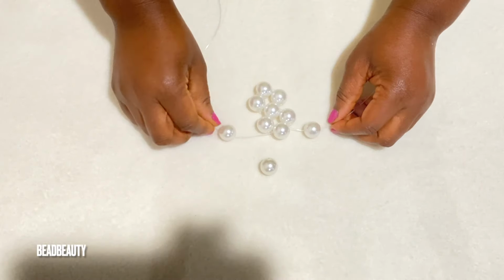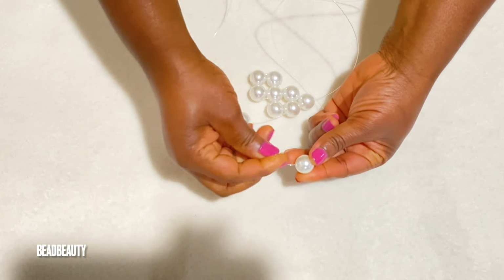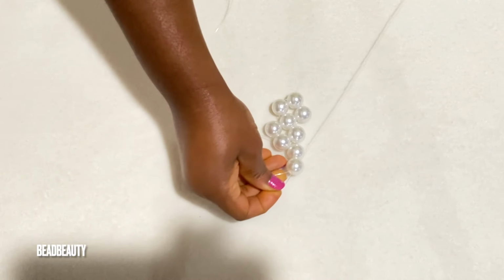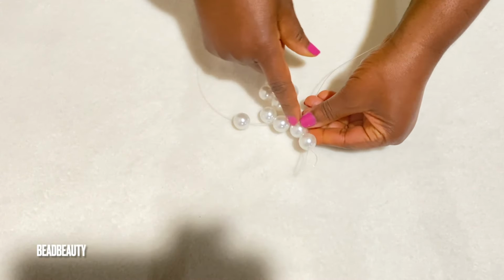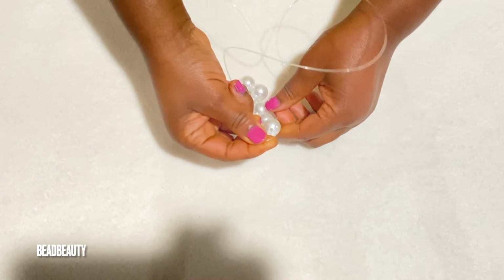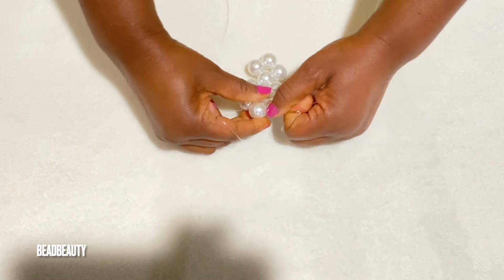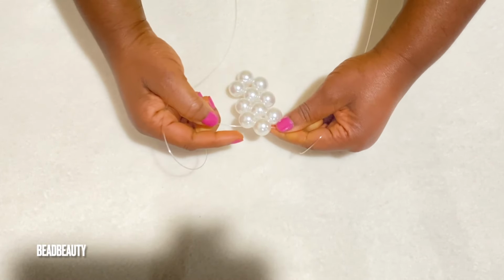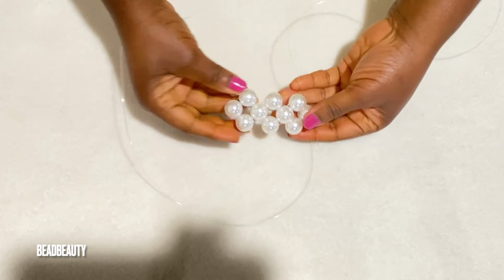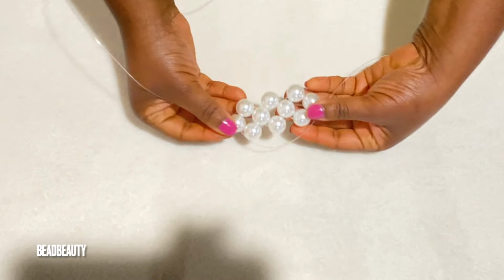All right, now my left line, I'm adding the third bead to my left line, the same line. I pull it back through the bead, okay, and make a loop. Okay, the idea is to make a loop at the end. Make it close. Now hold the right line and pull through the loop. All right, pull it through the loop and pull the left line to hide the knot into the bead, okay? This is where we hide the knot. Pull it into the bead. All right, this is how it looks like. Very firm, okay, very strong.